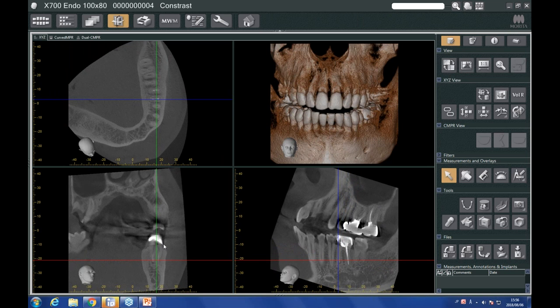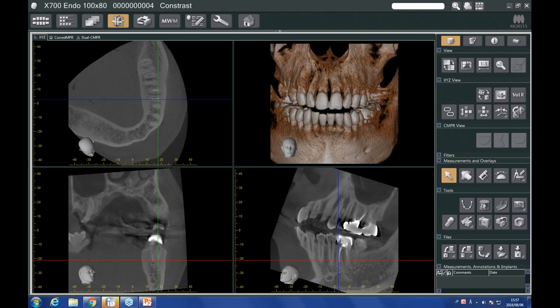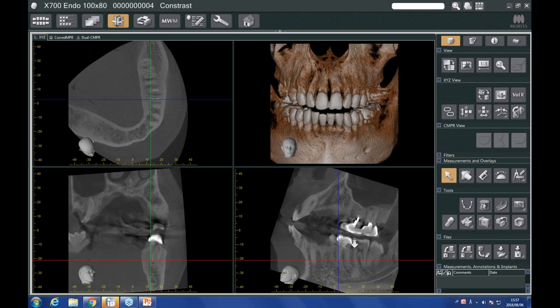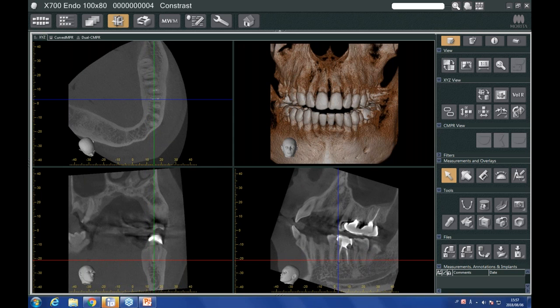Now again, going through this tooth, I want to see how serious this particular endo problem is, and if the patient has any additional problems with this one. Now, in the same regard, I will do this on the opposite side as well. Now, I'm going to leave that as an exercise. I'm not going to do this at the moment, but you can see the general approach that I would take in looking at any cone beam CT image.